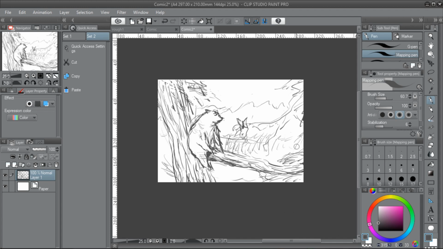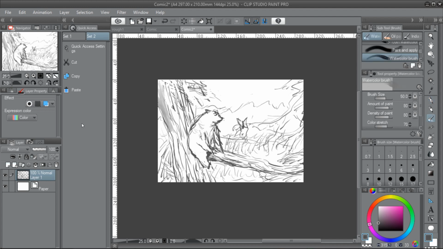For this sketch, you don't need to think about the details. Just make some scribbles if you think you will add some details on that part on the final image.